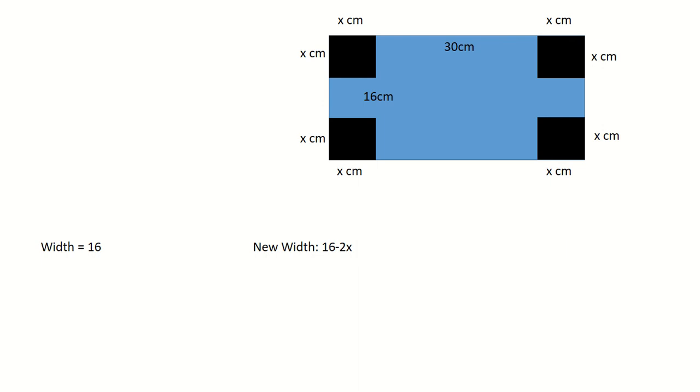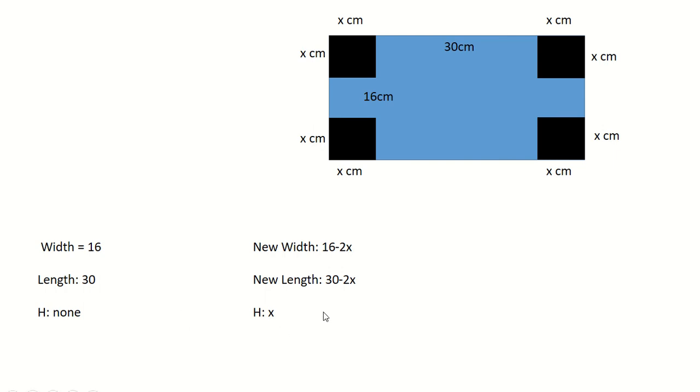So, ang width na 16, minus natin sang dalawa ka x, that is minus 2x. So, that becomes 16 minus 2x. And ang length natin na 30, minusan ka 2x, kasi dalawang x, that is 30 minus 2x. That is the new length. Ang h dati, cardboard man yun, walang, of course, 0 or none.